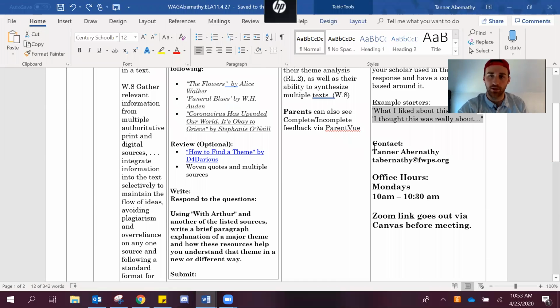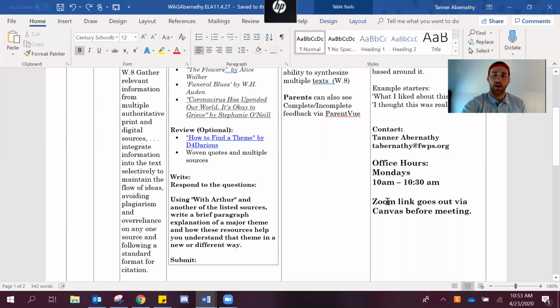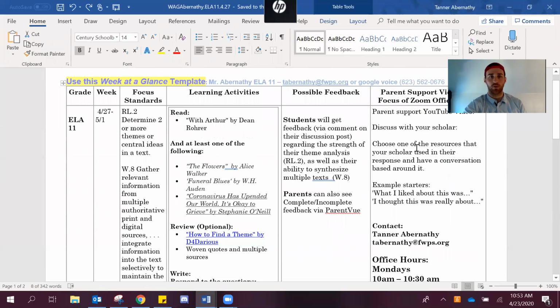My contact information is here. For the Zoom meeting, had a couple students show up this last week. It was a pretty quick turnaround, so I expect more this coming week. For juniors, I'm setting aside especially 10 to 10:30. If they want to hop on between 10:30 and 11, they might have to wait because I'm with the seniors then, but I should be able to get to them. And I will post that Zoom link to Canvas via an announcement that morning.